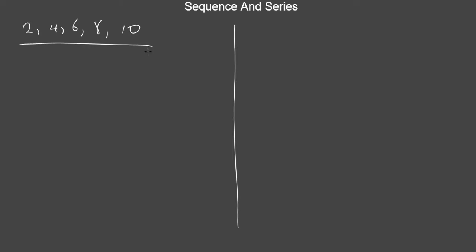In this video, we're going to talk about sequence and series. So let's get started. What's a sequence? A sequence is a collection of numbers arranged in a predictable order. So what this means is if I have numbers like 2, 4, 6, 8, 10, this is a sequence. Why? Because this is an arrangement of numbers, and they are arranged such that I can predict the order. I can predict in the sense that I can tell what comes next. So if you look at the sequence, I expect that what comes next should be 12 because I keep adding 2 to the current to get the next, right? And that is what makes a sequence.